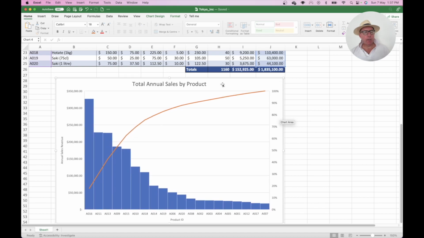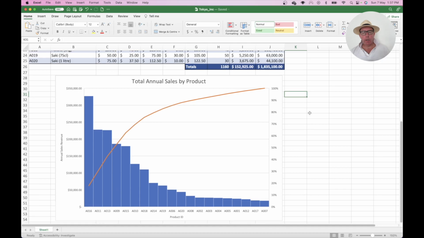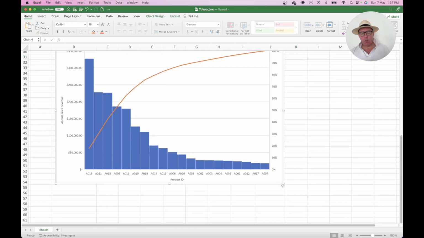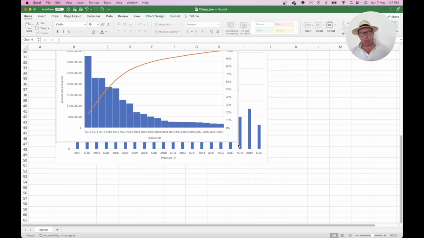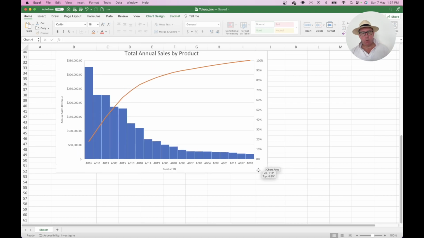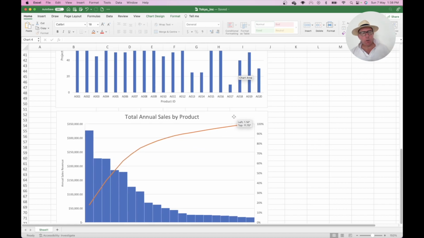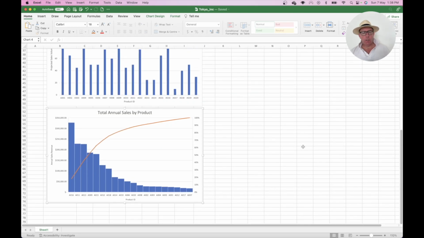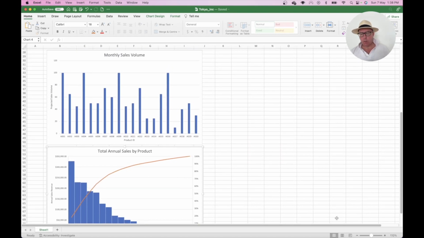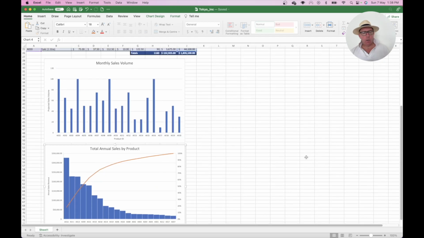So that's on the edge there, pretty much. Click away, and then I'm going to click on it again and go to the corner till the cursor changes to the arrows, and I'm going to change the size. So just drag it down to the same size as the previous one, and then we'll drag it down below it. And what you've then got is, if I zoom out, if we had a bigger screen you can see, but if I zoom out, you can see there's your two charts with your analysis above it.